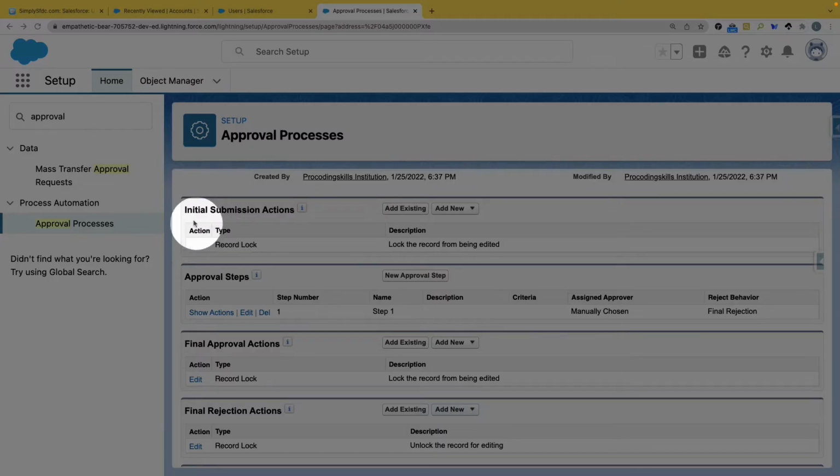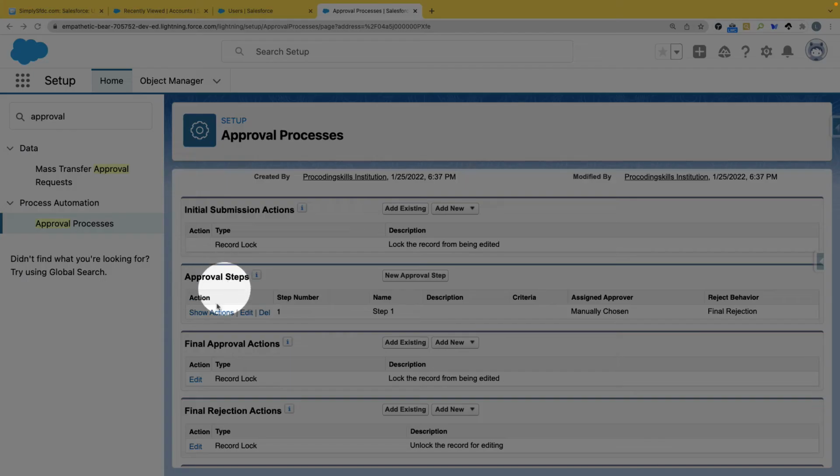The record is being locked for initial submit actions. What is it saying? Lock the record from being edited. Once the approval process is submitted, your record will be locked for further edits. Okay?